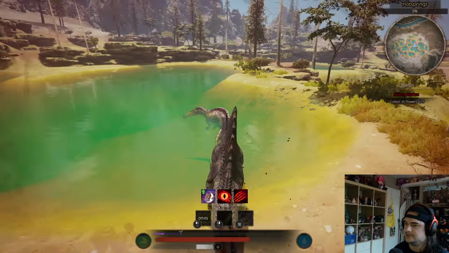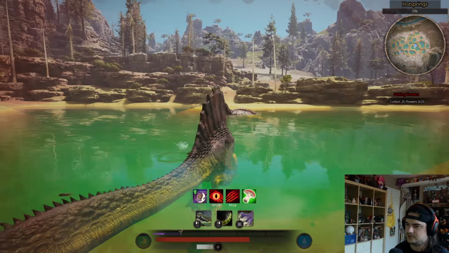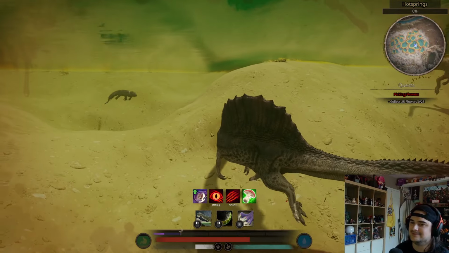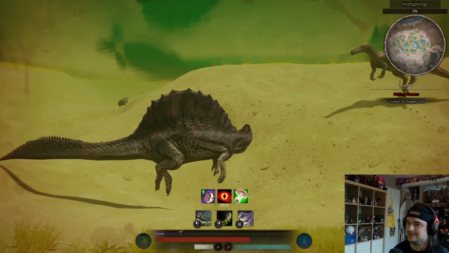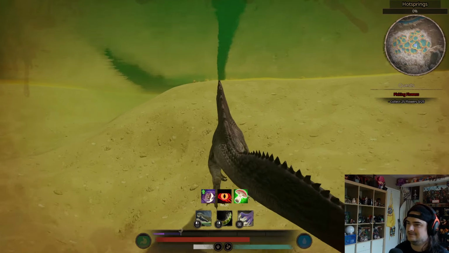Okay, I'm running a little low on stam. I gotta be aware of that. I'll chase you in the water. Come here. Going under. Oh, there's a Megalania in here too. Oh boy. Oh shoot, I don't want to get caught weak at the end and have the Megalania kill me. Oh, things just got crazy, guys.